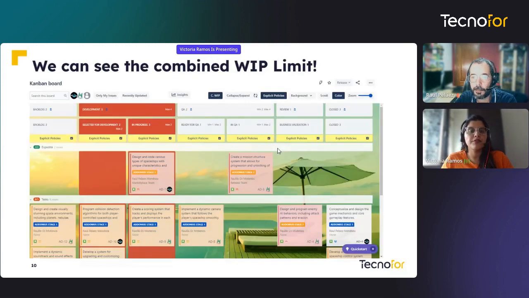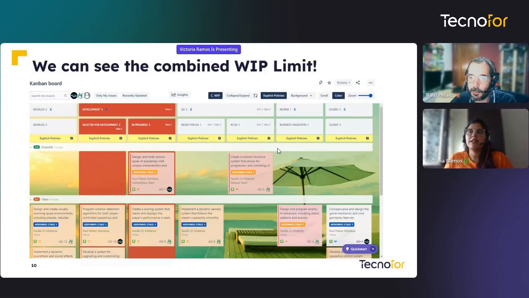So for example, in here, we can see that we have WIP limits on the columns, and we can also combine those WIP limits. For example, in this column named selected for development, we have a WIP limit of 2 cards, and in the in progress column, a maximum of 2 cards also.